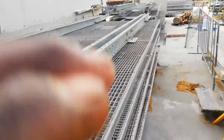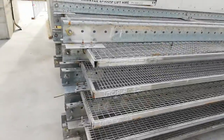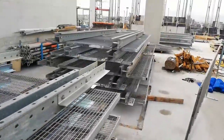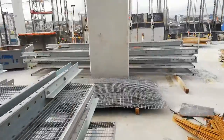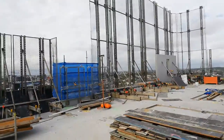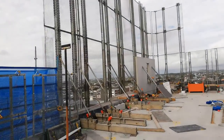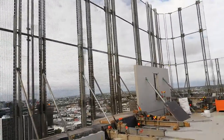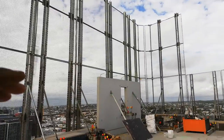So these are the extensions that have just come off. The extensions have to come off because we've got one more jump to jump, and if we don't take these extensions off it'll be top-heavy and we've got nothing to brace the screens on. So that's as high as we can jump — it's only a 100 mil difference. We can't jump any higher than that, so all these are coming off.